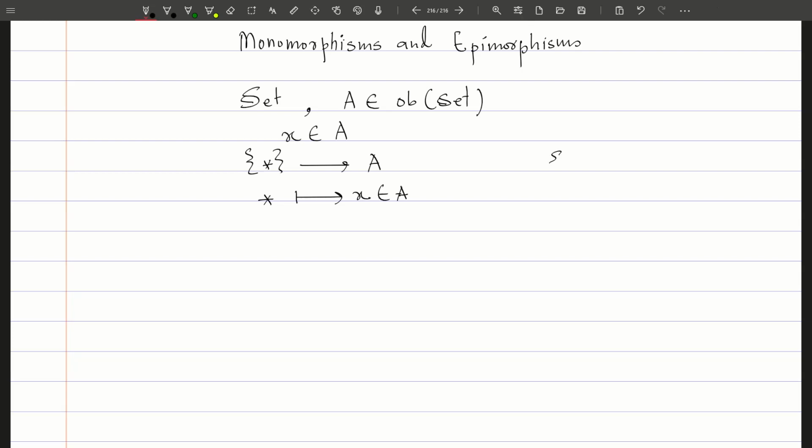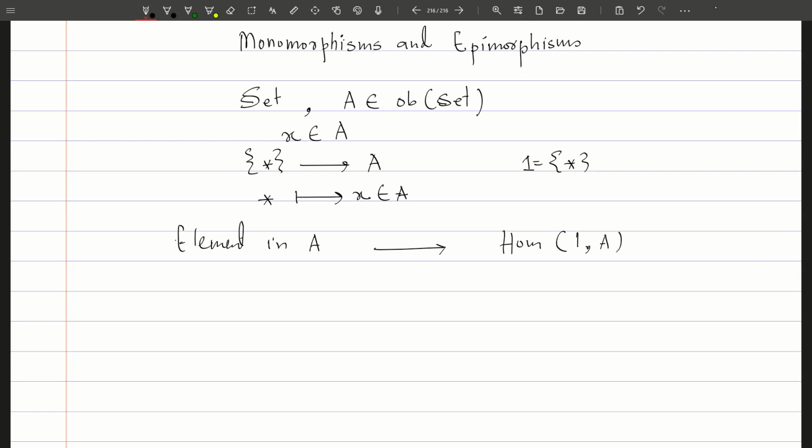If we denote this singleton by 1, then there is a one-to-one correspondence between the elements in set A and the arrows from the singleton set to A.